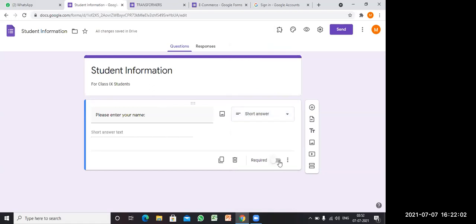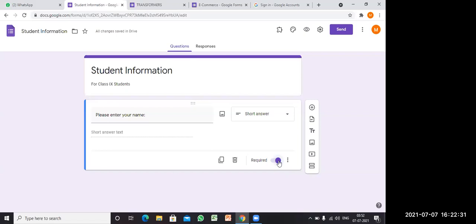Then I will click on this required button. This required button is optional. If we want the student to answer the question so that no student can skip this question, we have to enable this button. So I will enable this required button so that every student must enter their name without fail.